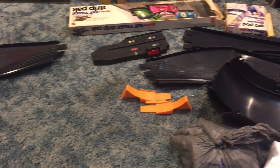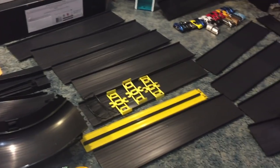Here's a quick look at what I got loose in that box. All of these straight pieces aren't from that box. They're from the straight piece set as well.